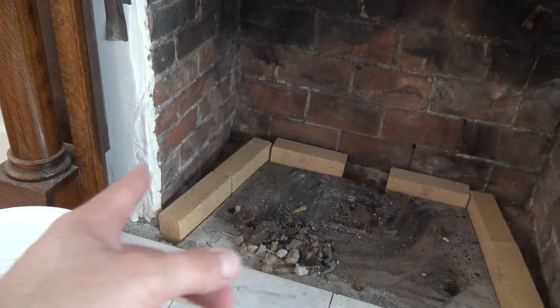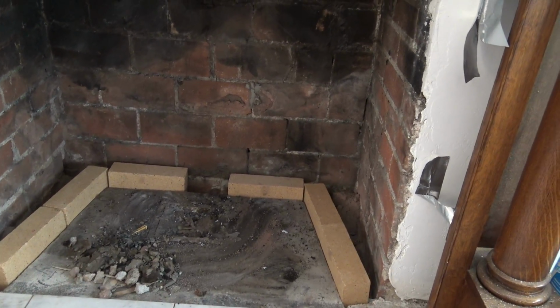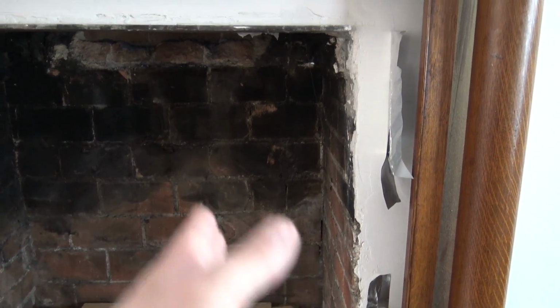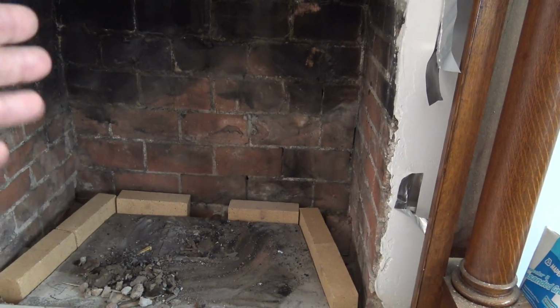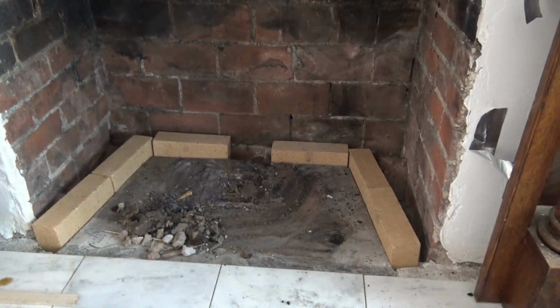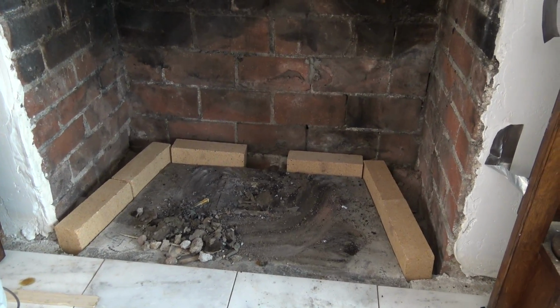There is a concrete poured and it should be level, but you gotta make sure that if you don't start off level, then as you build up, it'll go kind of who knows where. So I need to cut a brick for that right there. And then I'll mortar those in and then start on the next layer, and that's kind of how you go.